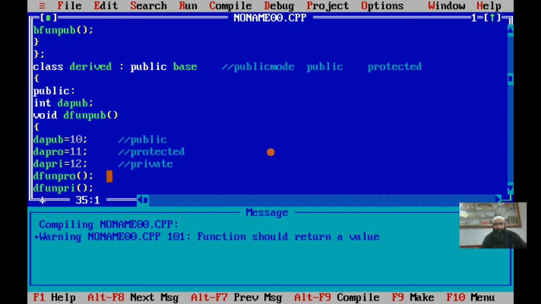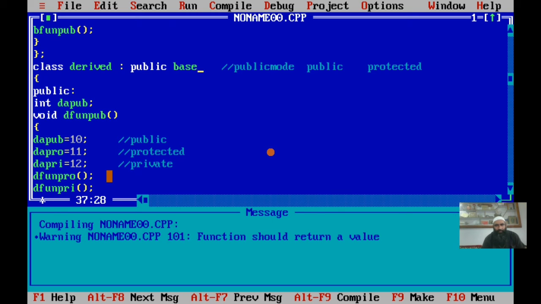What is the effect of the mode of inheritance on the inheritance of the data and function members?